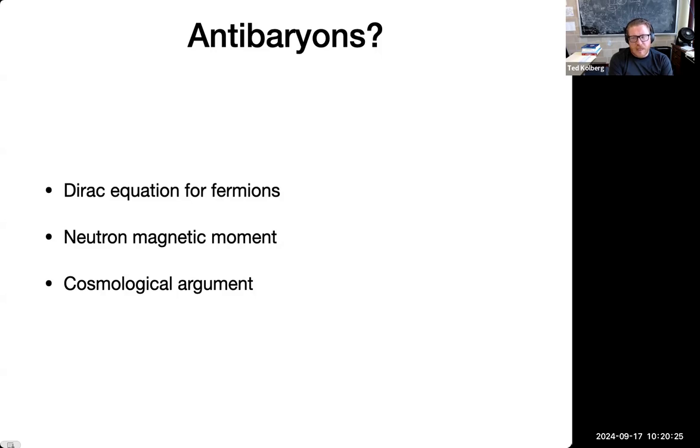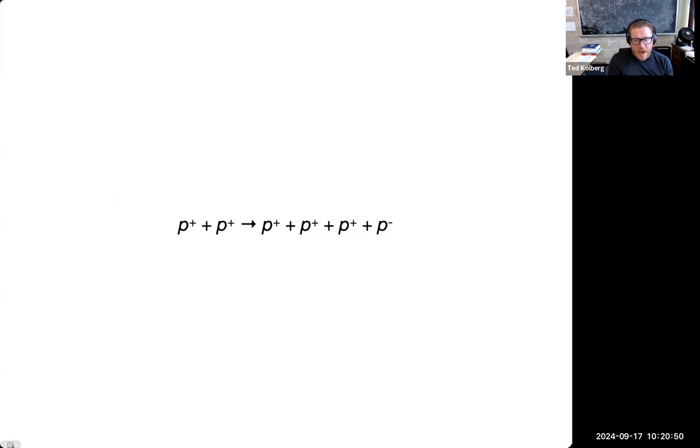This last argument is still connected to a puzzle that we have. We now know that antibaryons do exist, but that they are not produced in the same number as regular baryons in the Big Bang. And so actually this is still deeply connected to some questions that we have about particle physics even now. But people set out to answer this question by doing the experiment. Can you produce antibaryons in the lab? And the reaction that they wanted to study was the following one.